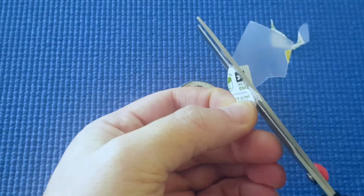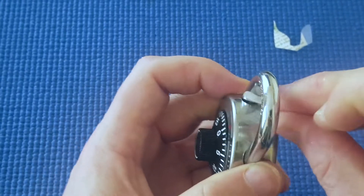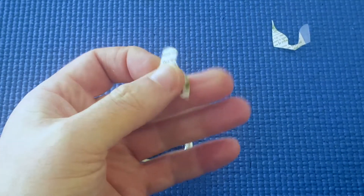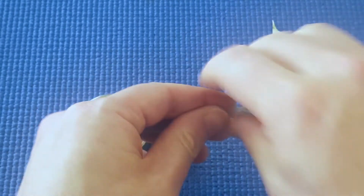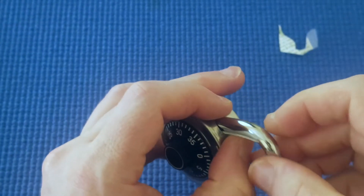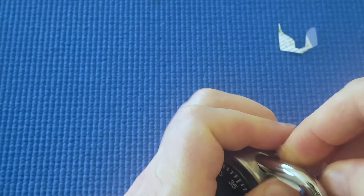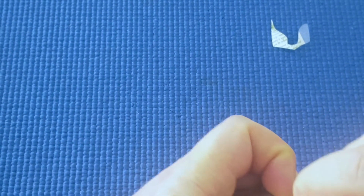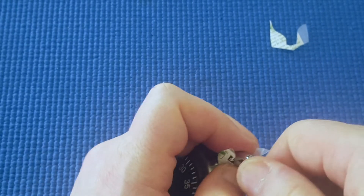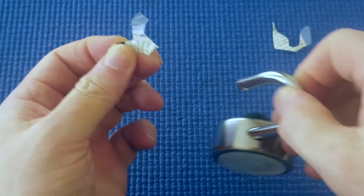I'm going to try and put this down here. Let's cut off that bump a little bit. No idea if this will work, but the gap is so wide it might work. I'll try and get it down there, pull the shackle up and down and force it in — seems to go in, so I can manipulate it. Okay, so a bit of plastic and you can do the same thing.